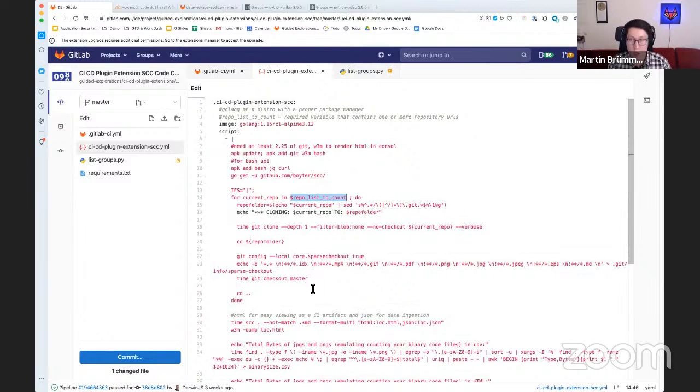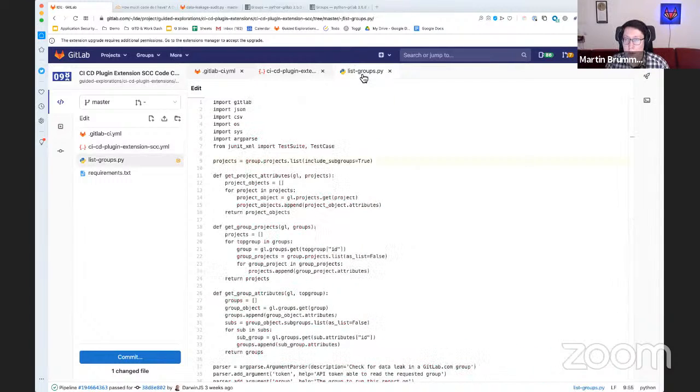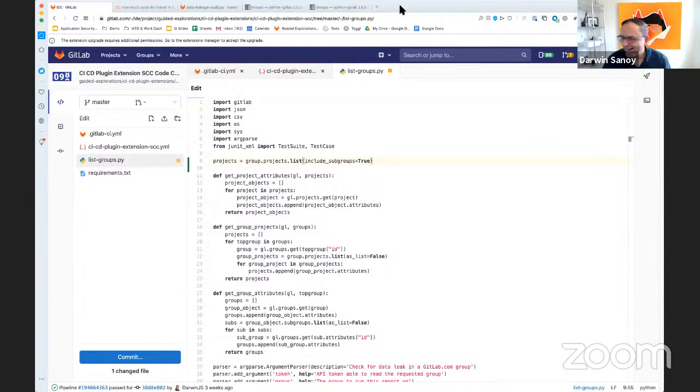Let me quickly check the GitLab API, the projects API, to see how this attribute is called. It seems the search in the documentation is still broken. I don't know why they break this. It's not good.